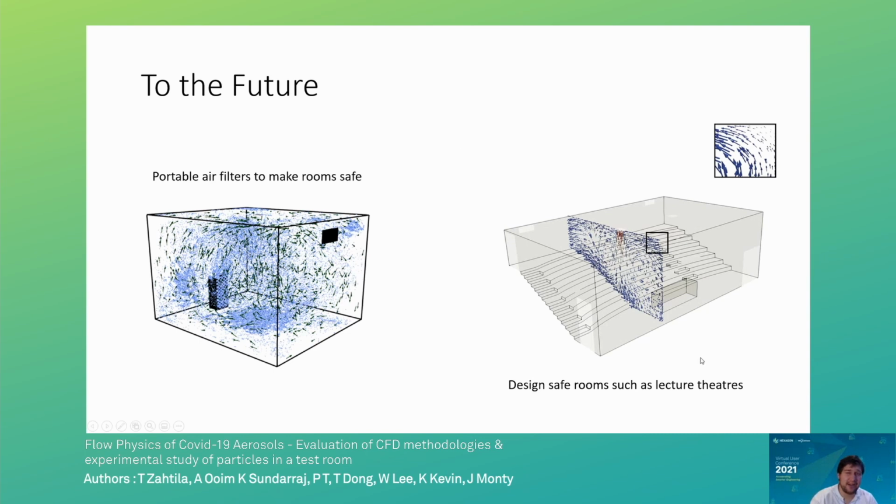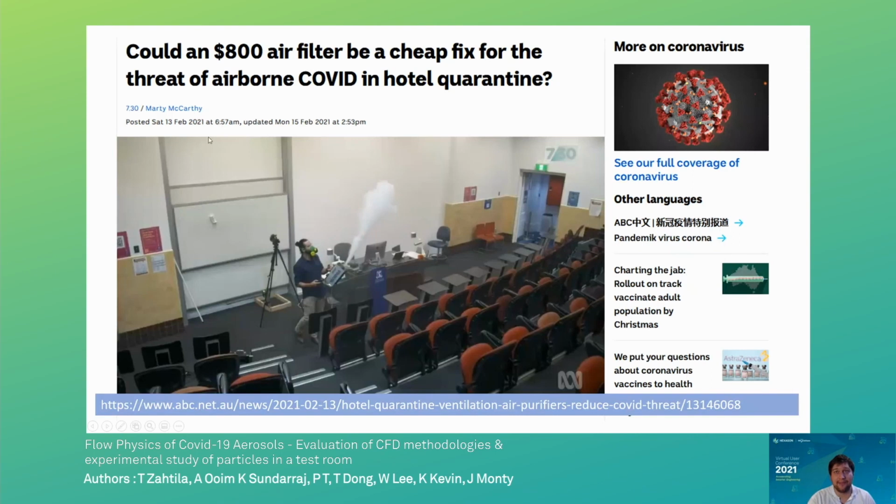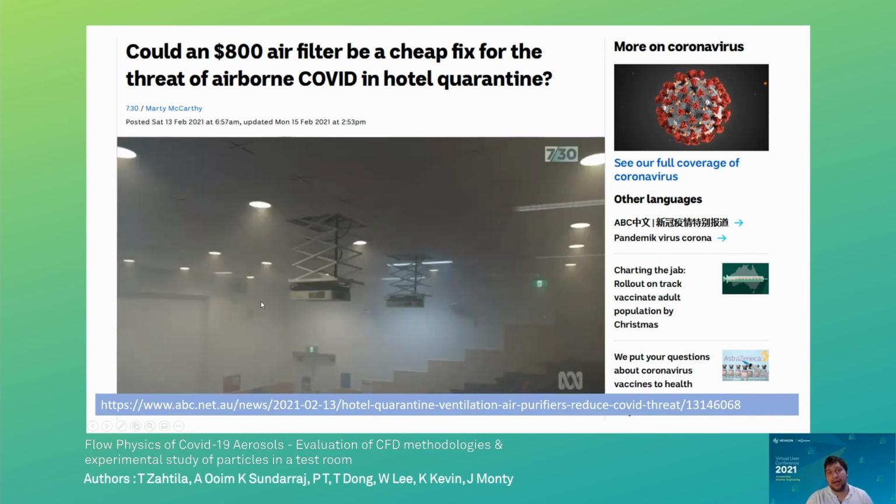So that's the CFD side of things that we're looking forward to in the future, but our group has also featured in the news. So this is Jason, who's the head of department at the University of Melbourne, and what they're interested in here is doing experimental work in a lecture theatre. So this is a lecture theatre in the engineering block, and you can see he's using this smoke machine to disperse the particles. So there's this jet coming out. After some time, those particles are dispersed all throughout the room with the assistance of fans.